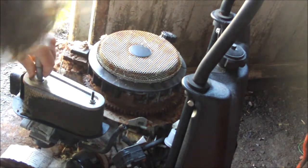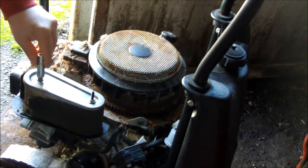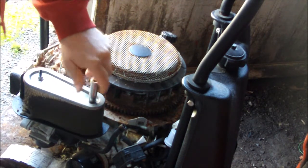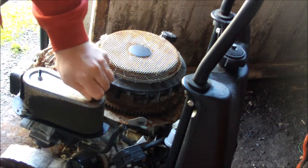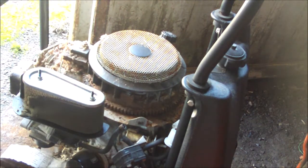And socket, which I don't have. Oh, it's already loose. Look at that. No one's been in this before. How nice. I would spray carburetor cleaner in this if I had it hooked up, try to start it, but it's far from that.